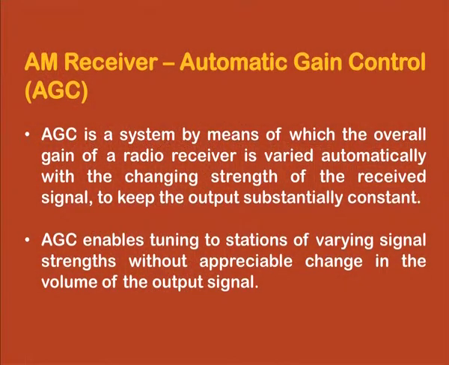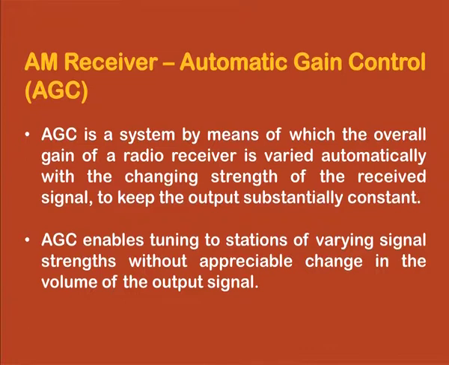Another important characteristic of the AM receiver, which we have not talked about during the discussion on the superheterodyne receiver, is automatic gain control. The signals could be coming from different AM transmitter stations located at different distances, so it is very natural to have varying signal strength of the input signal. So, what is automatic gain control? It allows us to minimize the variations due to the different locations of AM transmitters, so that we can produce the same kind of desired output for all the AM stations.